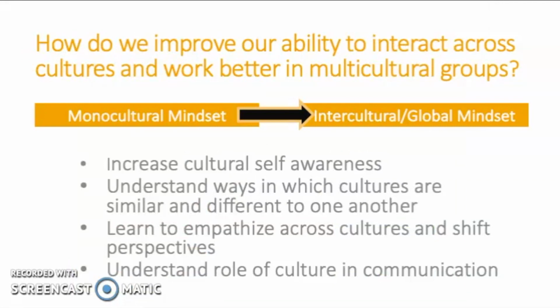Well, we need to go from a monocultural mindset to an intercultural/global mindset. So this means we need to increase our own cultural self-awareness, understand ways in which cultures are similar and different to one another. We also need to learn how to empathize across cultures and shift perspectives. Also, it's really important to understand the role of culture in communication. So let's talk about culture.